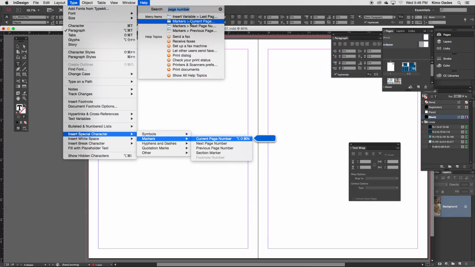And what we're looking for is the current page number. You can see the keyboard command is there. It's Option Shift Command N. But at least we also know how to access it. What's more important is we know how to access it. It's insert special character markers and insert page number.